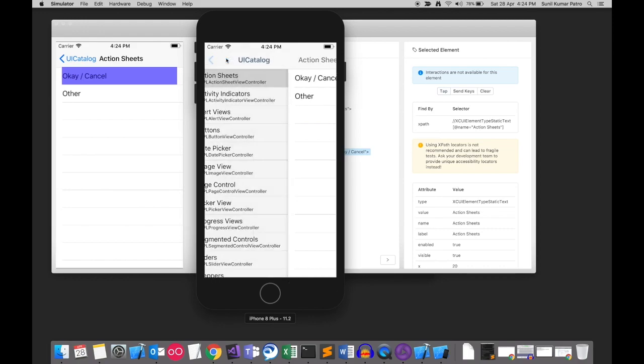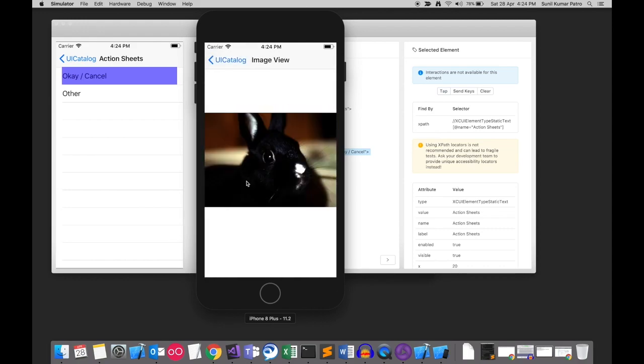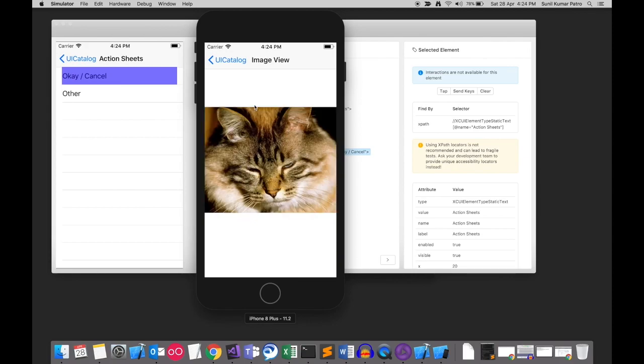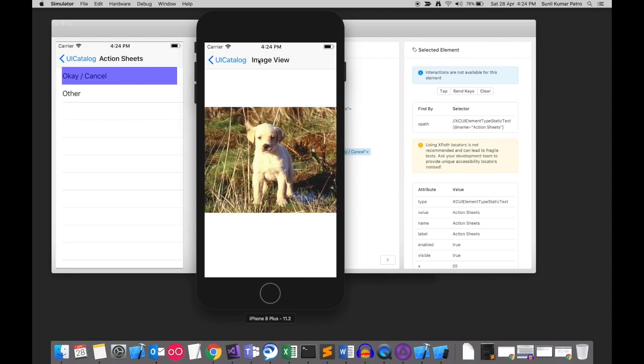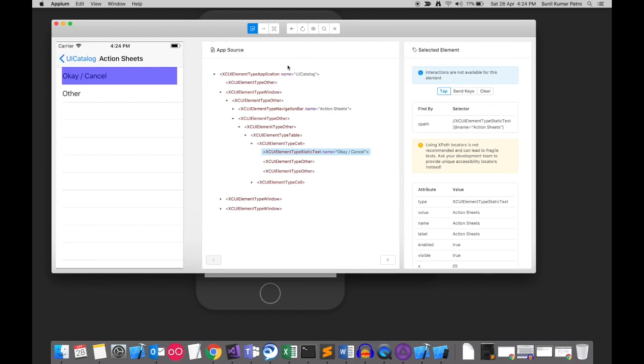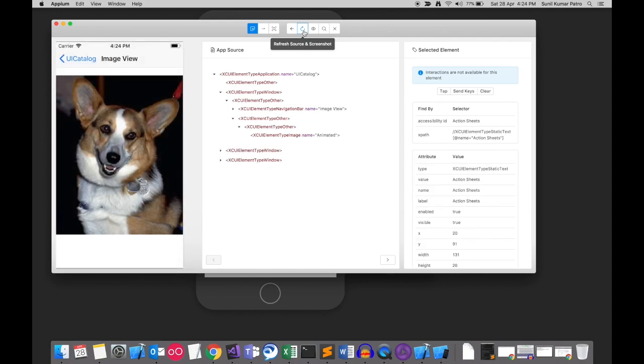Let's say I want to identify this particular element. What you can do now is, I have opened it in the simulator, and then just refresh it, so that it will fetch the current page that is on your simulator.